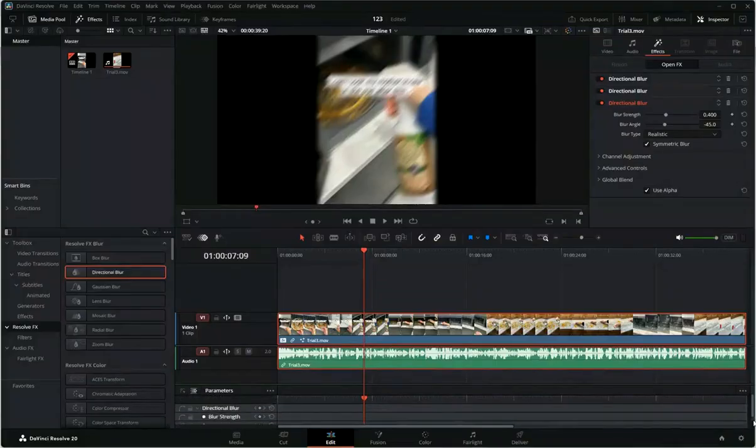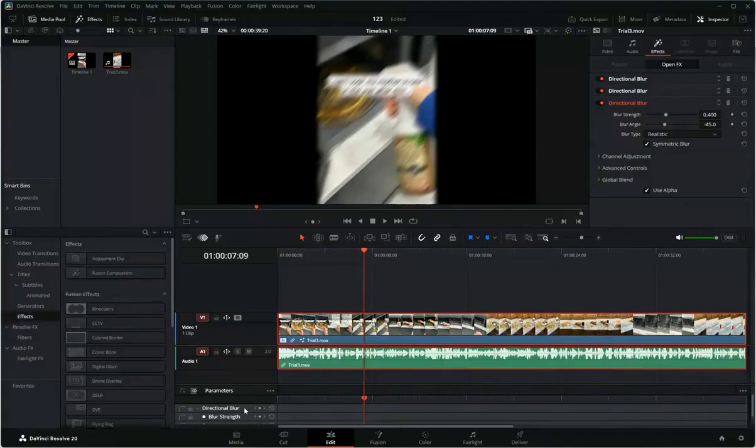If you want to add multiple effects, you can layer them by continuing to drag and drop different effects onto the same clip. DaVinci Resolve is powerful, so take your time to experiment with different combinations to see what works best for your project. Remember, you can always remove an effect by clicking on the little X next to it in the inspector. Once you're happy with your effects, make sure to save your project so you don't lose any of your hard work.